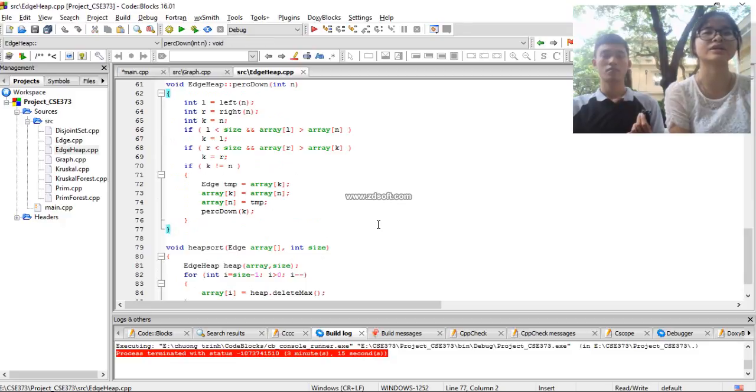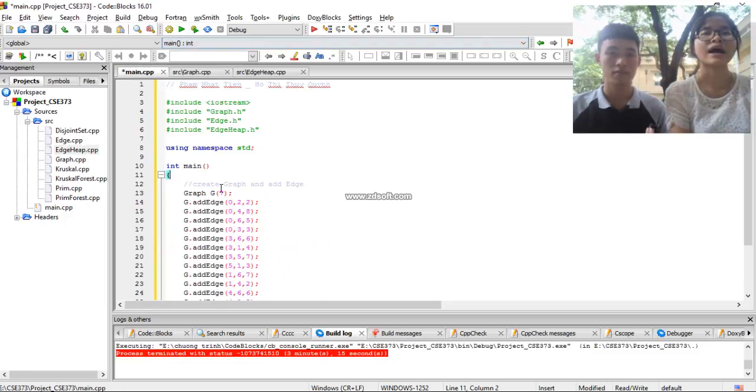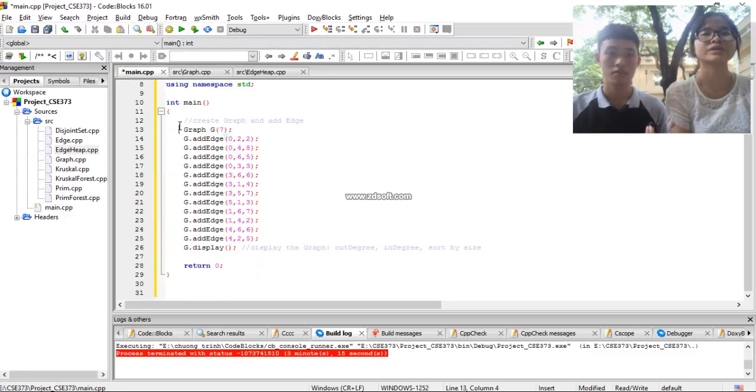Okay, now I will run the program to test part 1. Here I am creating the graph, which will be the same as the sample graph provided in the project.